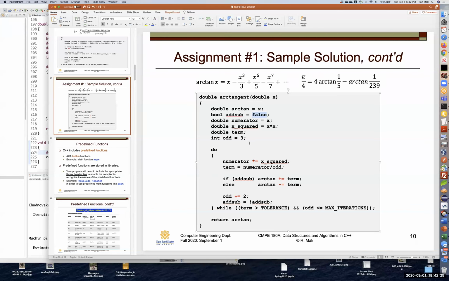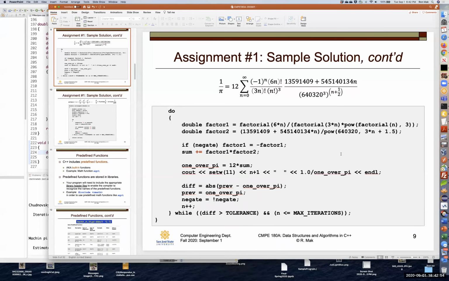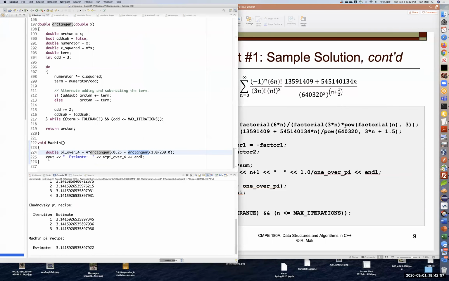So depending on whether addSub is true or false, we're either adding the term to arctan or subtracting it from arctan, and arctan is the computed arctangent. All right, so once we have the arctangent function, then as I said, the pi formula is actually pretty simple. And if we look at the estimate, we got most of the digits, not all.